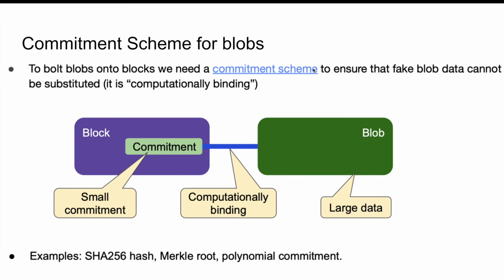A commitment scheme essentially is used to ensure that once data is created and saved, it cannot be forged in future, so that it is computationally binding. So this is how it may look like. A block will store a commitment to a blob. It can be for multiple blobs, and the size of this commitment is supposed to be limited, small, but it has to be computationally binding for this blob. So this blob might be large data, but only that data will correspond to this particular commitment, and no other data can do this.